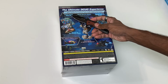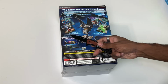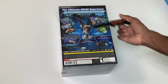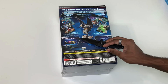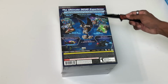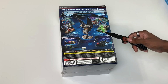DC Legends issue number 0. What is this? A showcase of behind the scenes of amazing game art. Okay, so that's like an art book. You have two different pieces of in-game gear, unfortunately. The codes probably don't work anymore, and it's the PS3 version. But you have the Joker flying gesture and the Bat drone. I don't even know if these are still available in the current version of the game, but they are there. And you have a DC Universe Online poster, and also a prestige comic.